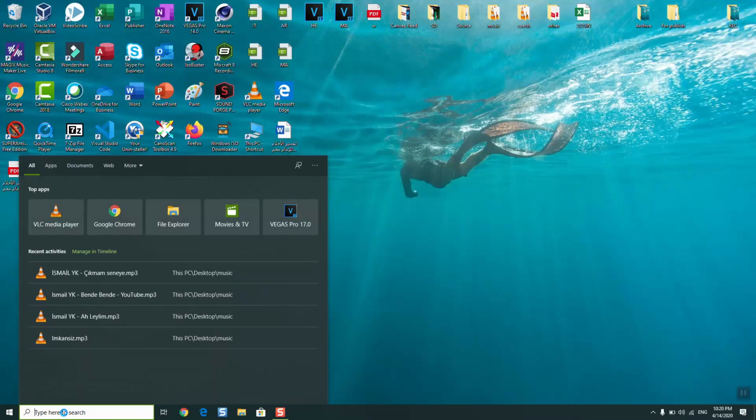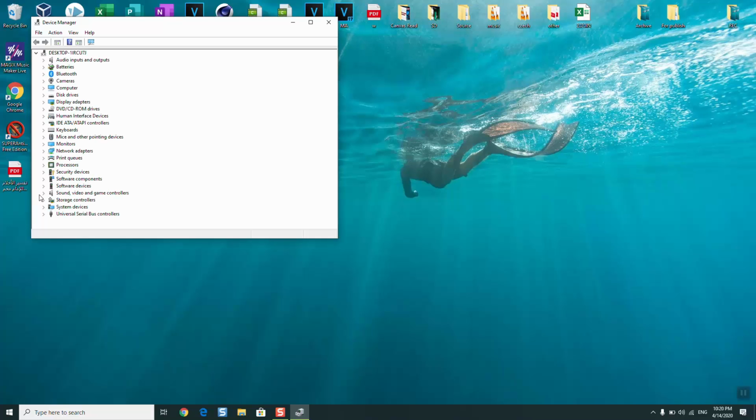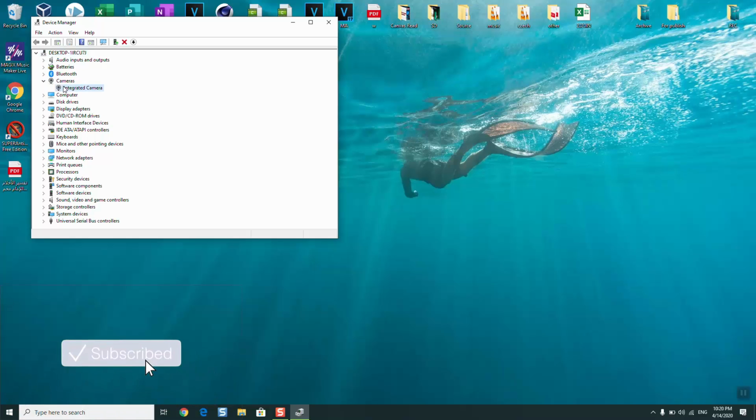To do that, go to the search tab and type device manager. This little application will appear, just click on it. The application will load in a few seconds, and you might want to check on cameras. Some people don't have cameras, but they have an imaging device name, or it will appear with a yellow triangle saying that the drivers are not installed. So what you want to do is connect to your home internet, and make sure that you're connected. If the drivers are not installed, just click on this little button and Windows 10 will look online for the drivers and try to install them.